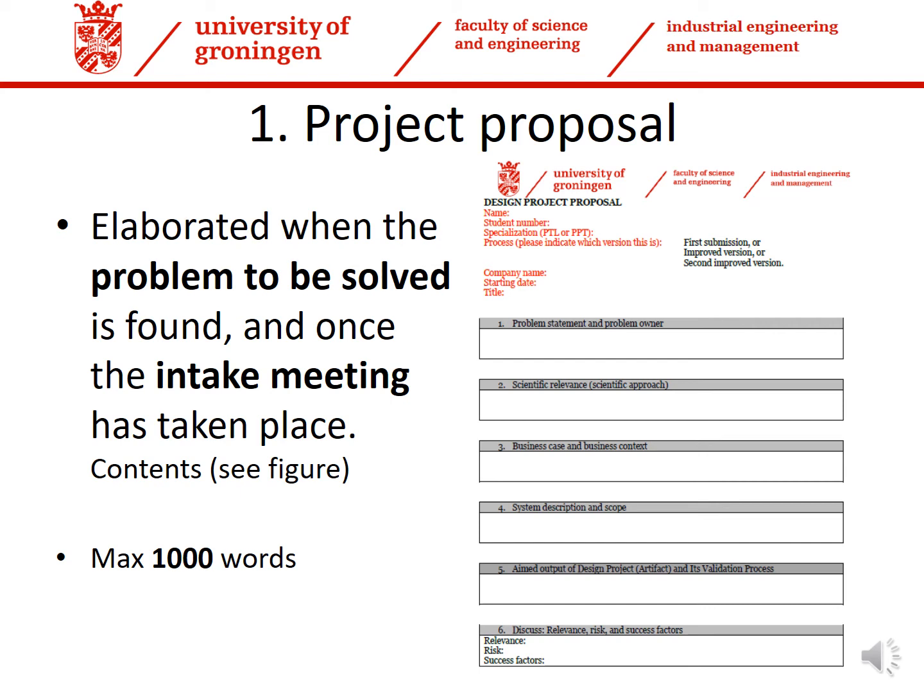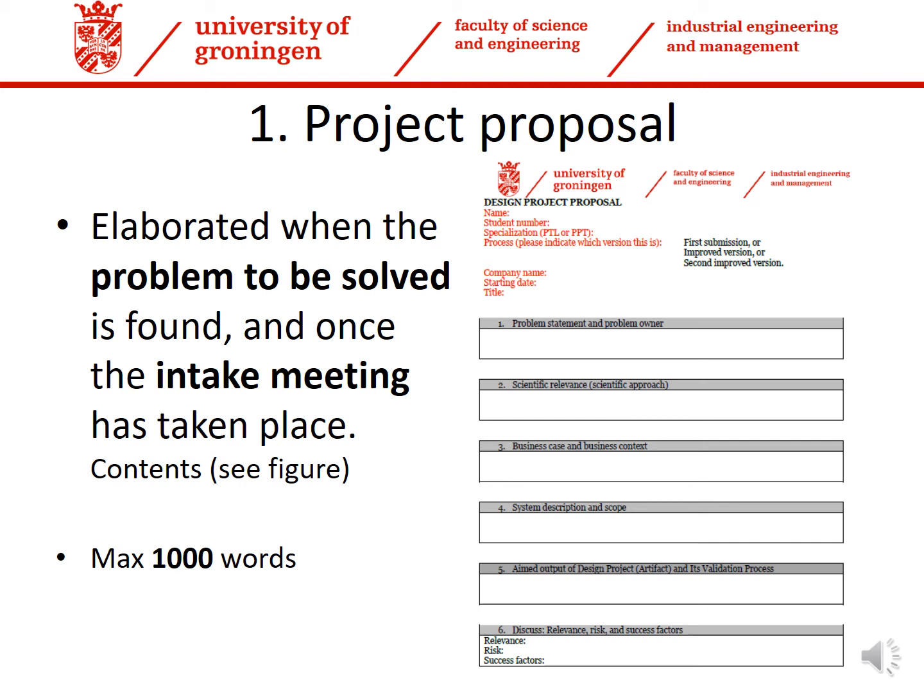with key systems or subsystems, well interconnected inputs and outputs, where you can mark the scope of your project, and that's in section 4. Please draw a diagram, or diagrams if you want to use different levels. It doesn't have to be just one level, or 2 levels, or 3 levels. So it's up to you. But in principle, it should be highly connected to the business case, to the scientific relevance and the problem description. Now, let's assume that you have those first 4 parts of the proposal well described.